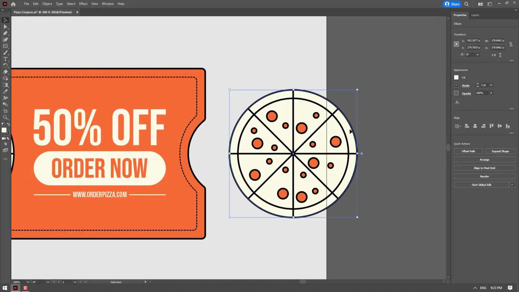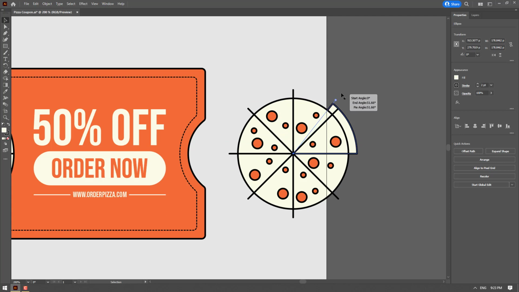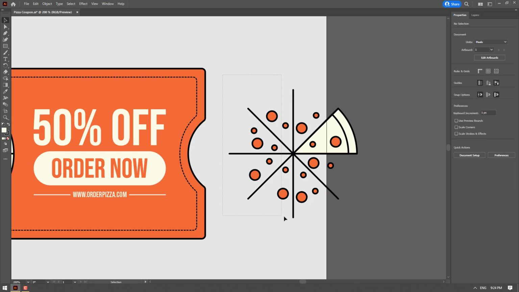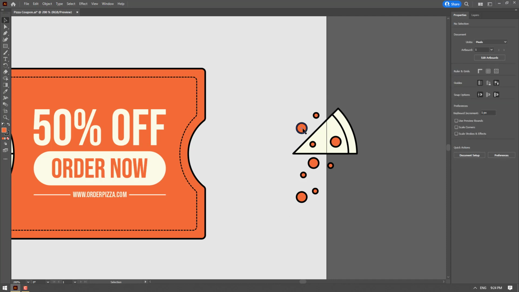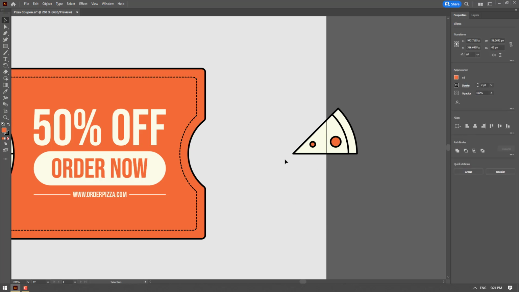Now if you select the circle, you can see this single circle. It will create a pie or a semicircle. So if you click on it once, click and drag on it, and it will create a pie. So we can create a pizza slice here, and you can see the pie angle and end angle attached to it. So I'm gonna go all the way to 45 or near to 45. This is looking fine. I'm going to select this second circle and click and drag on it, and it will create this slice. Marquee select all these extra parts and delete them from your keyboard. Just press delete from the keyboard and it will get deleted. Select all these extra parts and delete them.